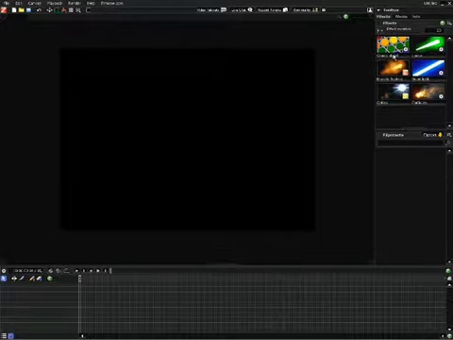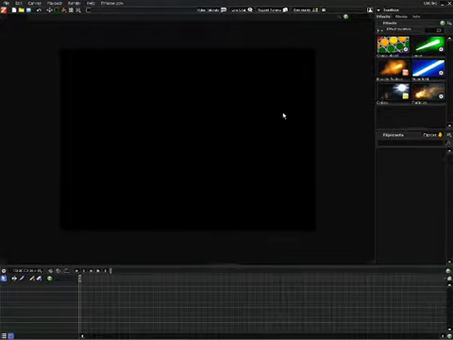Grade objects is an overlay, like black and white, all sorts of different overlays for your films and such. Particles as well, that's a variety of different things. It could be fireworks, anything like that, sort of like explosions, mini explosions.